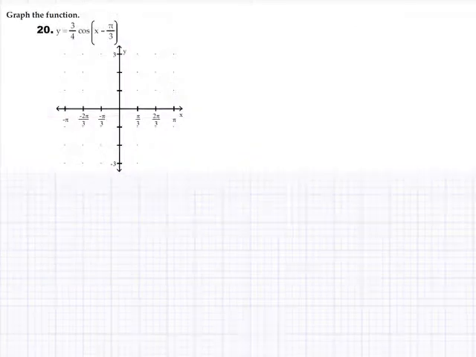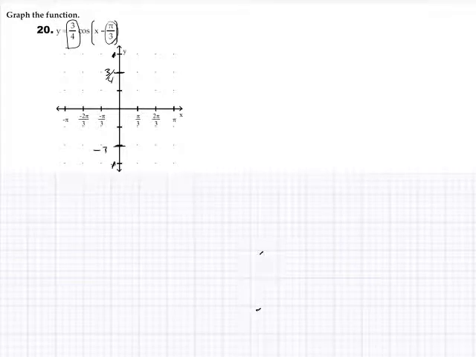Okay, so if we want to graph the cosine function here, there's two things happening with this cosine function. We have an amplitude and we have a phase shift. So to deal with the amplitude, it's very simple. We're going to set our amplitude of 3/4, so our range is going to be between positive 3/4 and negative 3/4. Let's ignore some of these markings here. So we have some space, let's call this 3/4 right here, and let's call this one negative 3/4, so that we have this marking of where our range is going to be.